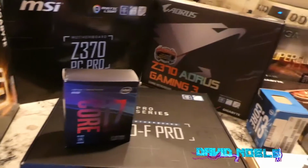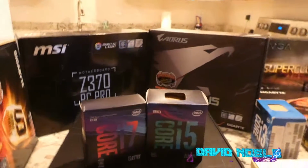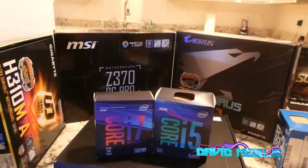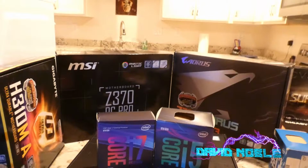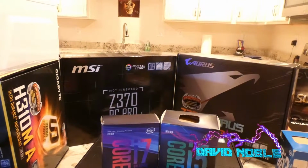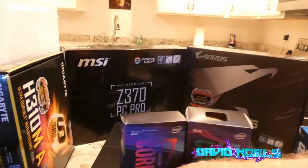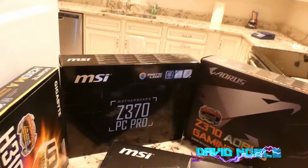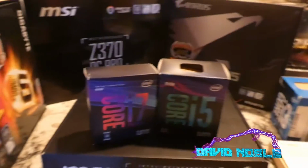Alright, so what was one of the best 8th gen chips, the i7-8700K. It's still somewhere in the top 20 of the CPUs out there. You notice the K at the end, which allows for overclocking. That motherboard and that motherboard can handle it. Like I said, these other two, no.